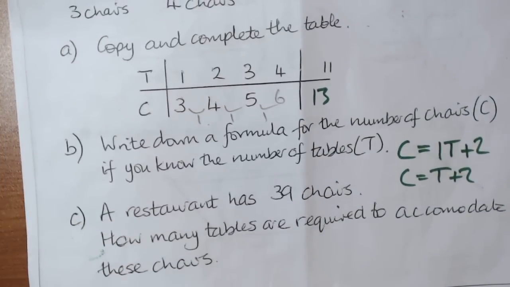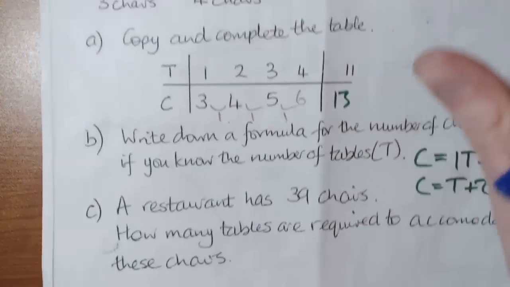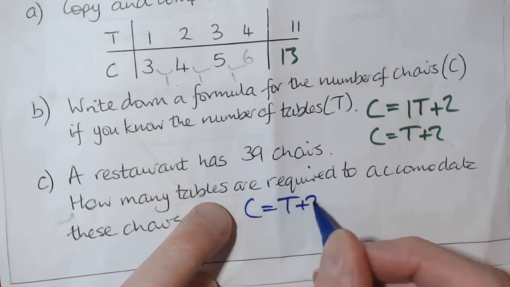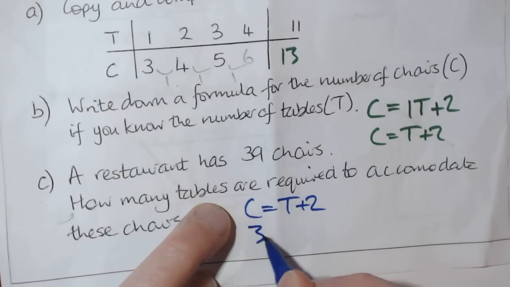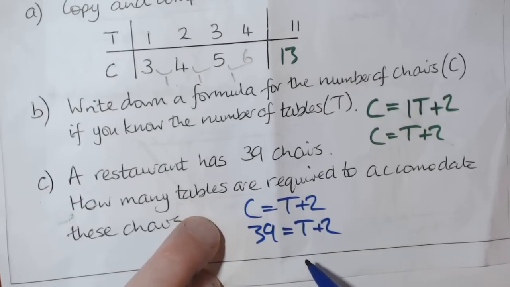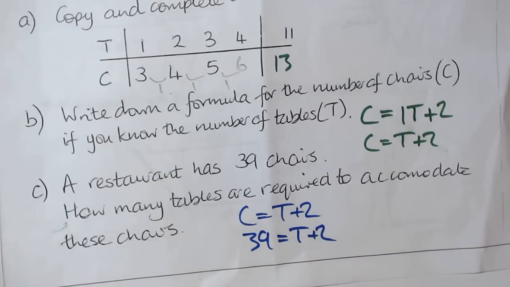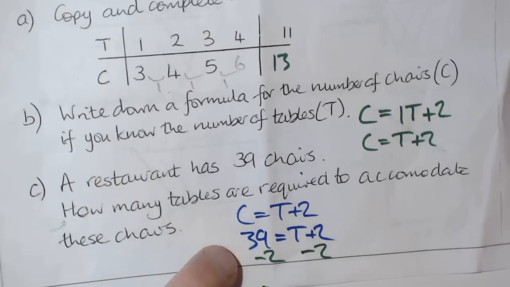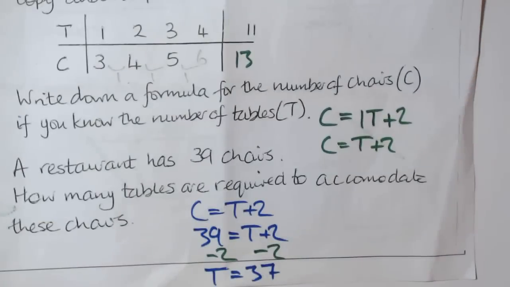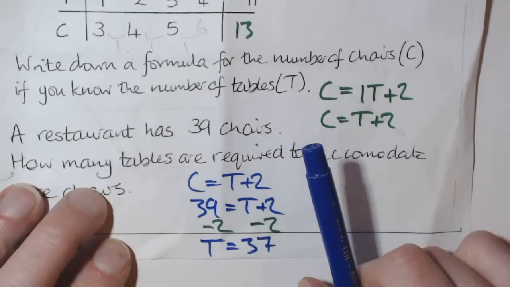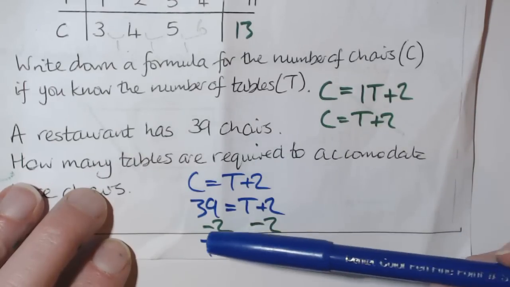What they're then saying is, well, there's 39 chairs, so how many tables? So using this, you just say number of chairs, so C equals that plus that. So what we say is, it's 39 equals T plus 2. So T, some value plus 2 is equal to 39, so you try and suss that out, and it takes you back to the first question. I'll take 2 from that side, take 2 from that side, and t equals 37. So you need 37 tables to get 39 folks sitting about it, hardly seems worthwhile, right? But that's essentially how you do that, so t equals 37.